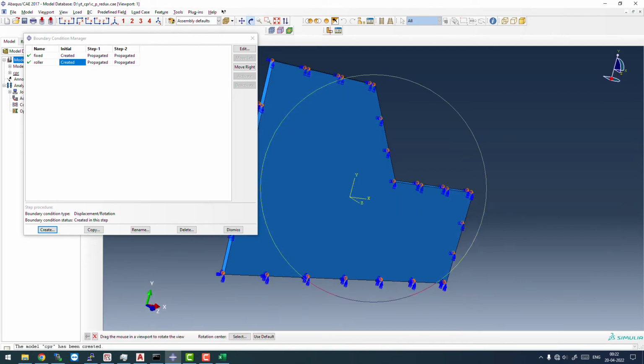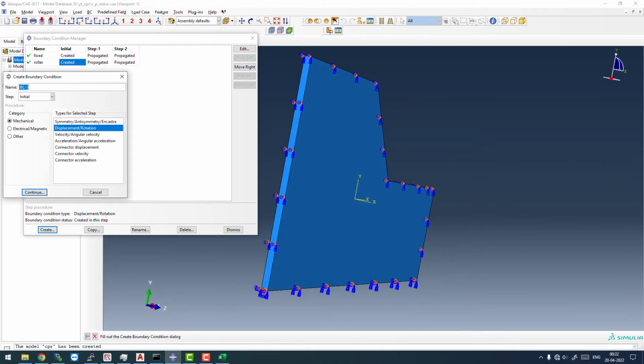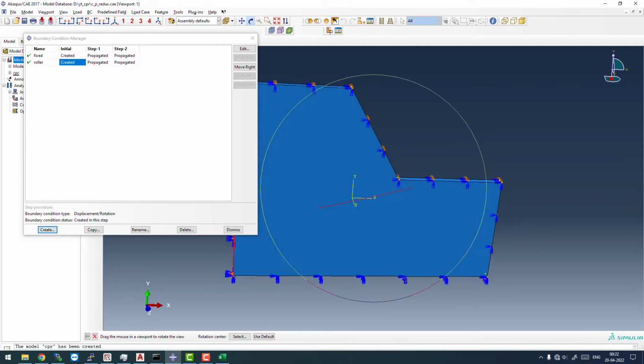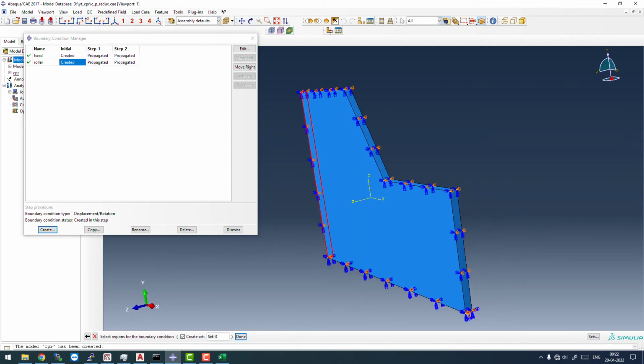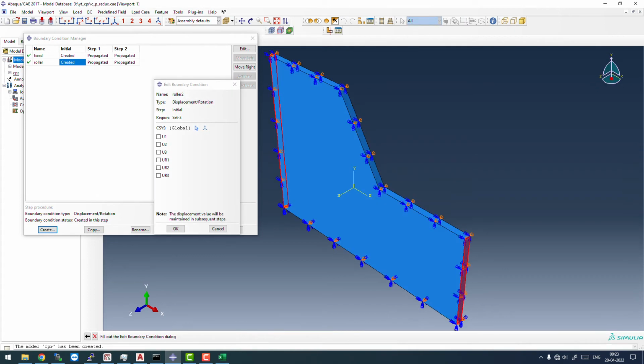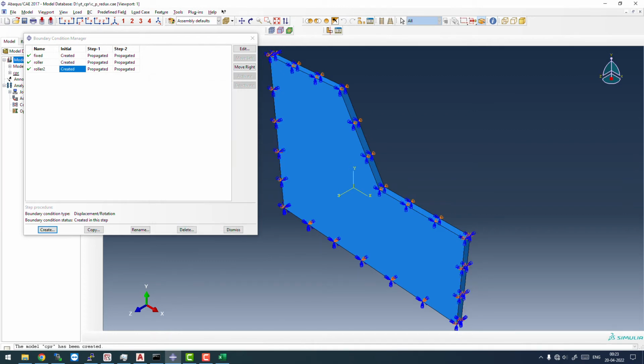Now to the other roller, I'll call it roller 2. So this boundary and this boundary will come under the roller boundary condition, where we have to stop the x direction movement. So u1 should be stopped automatically. u2 and u3, the opposite rotations, 90-degree rotations, should be stopped similarly. So these are the roller boundary conditions.